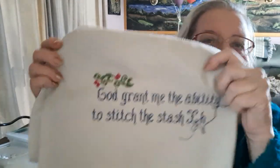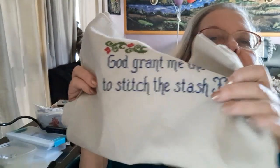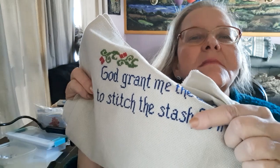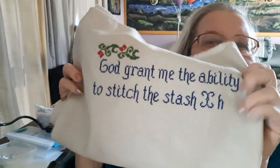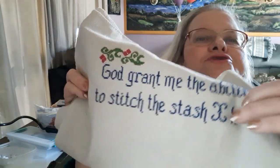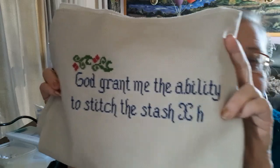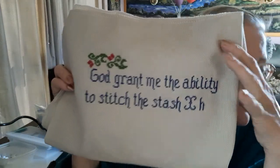Hang on. See, this is some more of that. Oh, what is it? I don't know what happened to its sticker. But anyway, speeding right along. So this is as far as I've gotten. I had to lay that down just for a second. Frog out this right here and the H because it was all off by one line. I went by the bottom of that H. So, yep, I'm almost across the second line. I got 2 more lines to do, so we'll see.